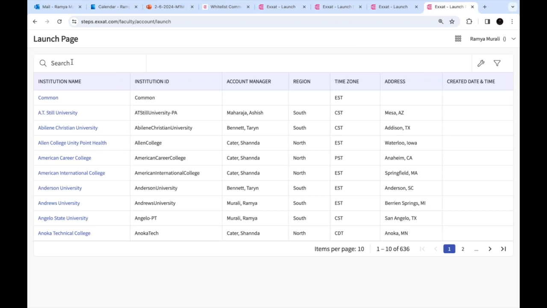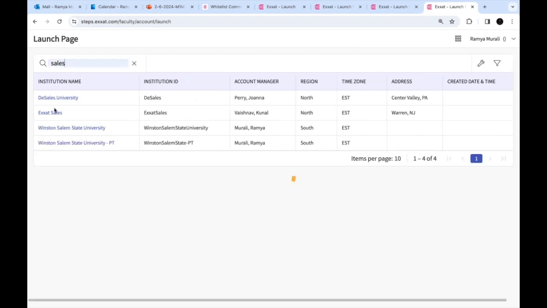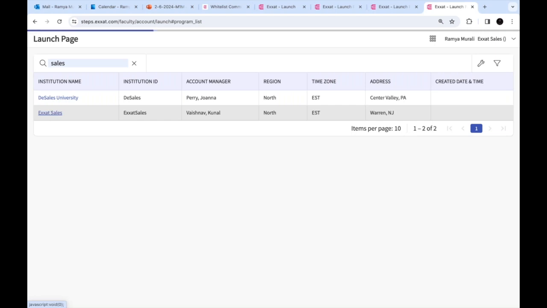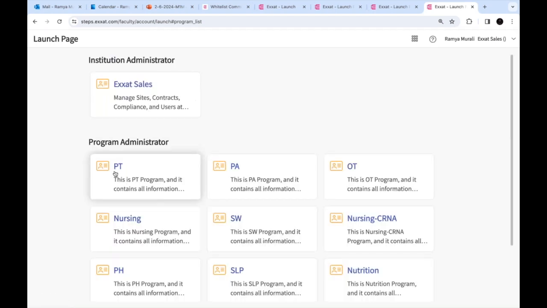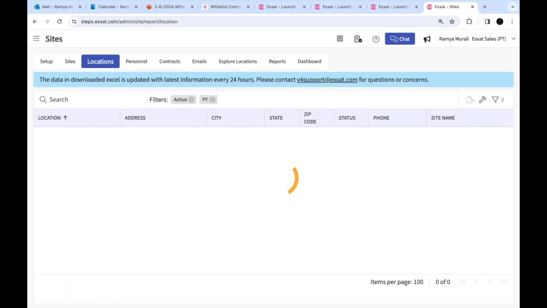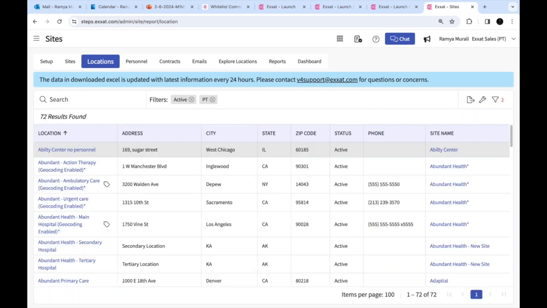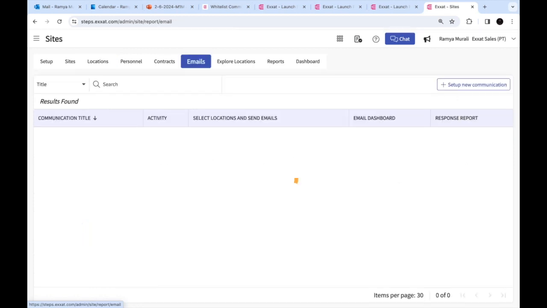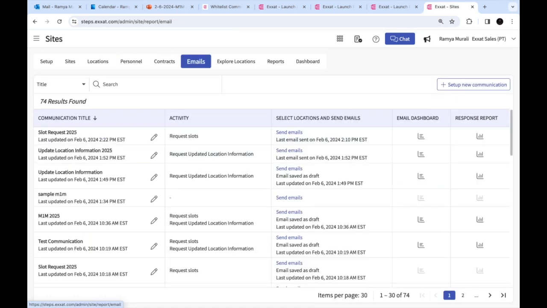So probably I'll try to show this towards the end of the webinar, but all I wanted to call out was we have introduced a new feature right now. Let's say if the slots are coming to you over phone and you get to add those slots manually, instead of showing this up as no response, it is going to show up as slots updated by school. So that's the thing that we wanted to show to you.